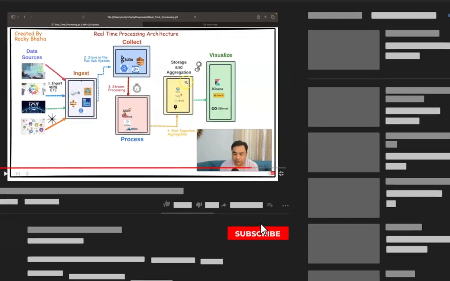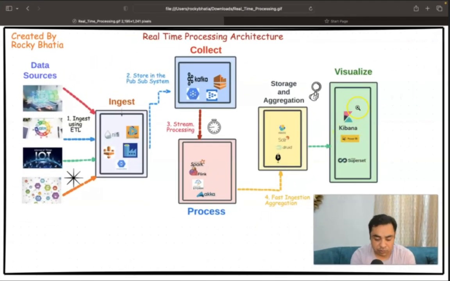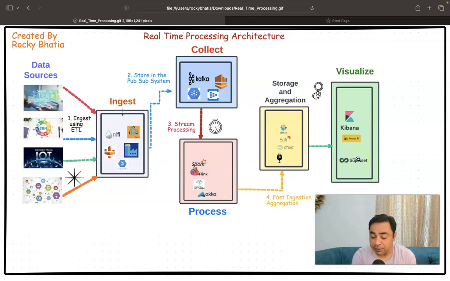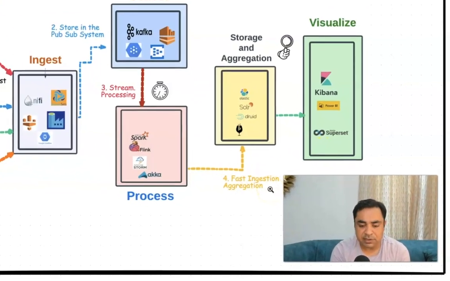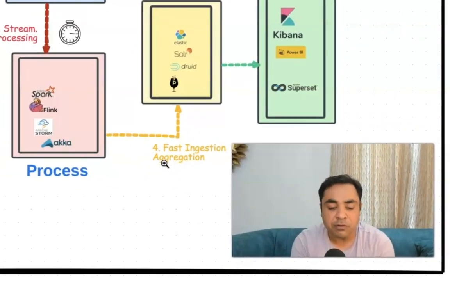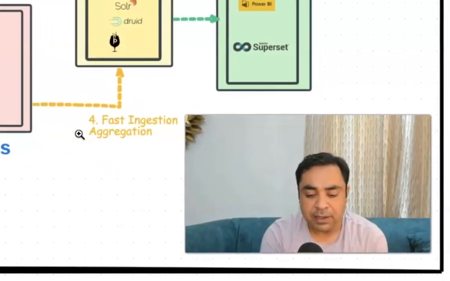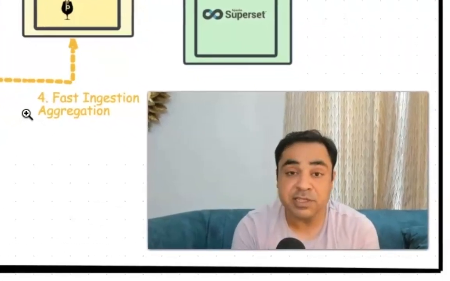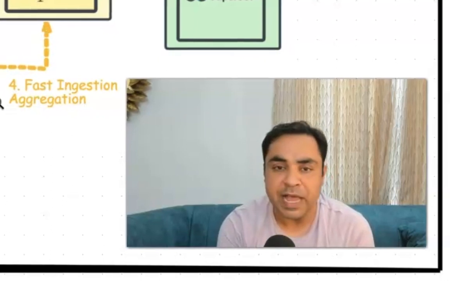Once we have built an aggregation storage layer, we could build an application on top of it, or visualize the data using different tools, so that we are able to see the data end-to-end. Whatever architecture we are discussing right now, in a future video I'll cover a high-level running demo of each and every component, starting from the source, ingestion layer, Kafka, Spark, and other things, and we'll be able to see that within a fraction of a second, like 1 second, we are able to generate the data, see that information in real time, and analyze it in real time.